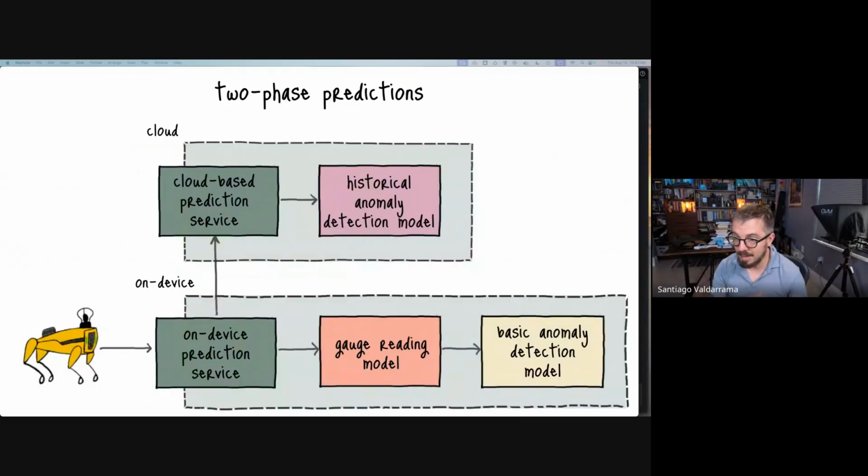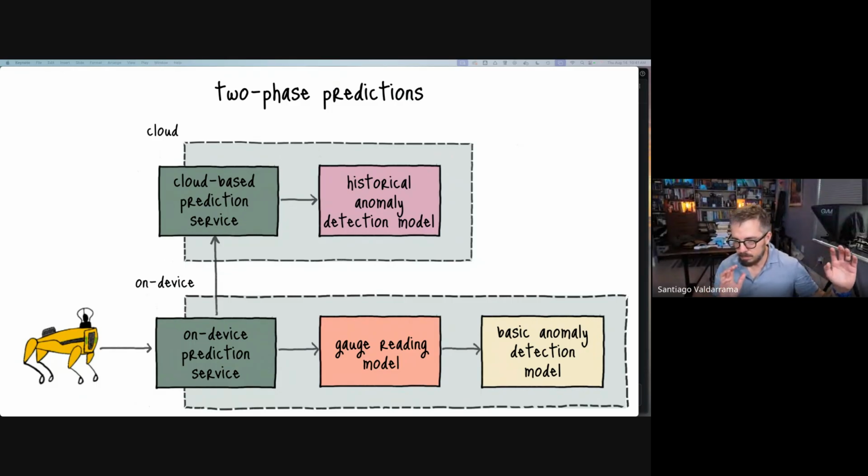So here is a real example of what that looks like. Yeah, so it's the same robot. And one of the things that we were doing, I mentioned this before, was reading analog gauges, okay? And if anyone here wonders why analog gauges, we are in the 21st century, there are digital gauges. Don't get me started. That's not the way the world works, unfortunately.